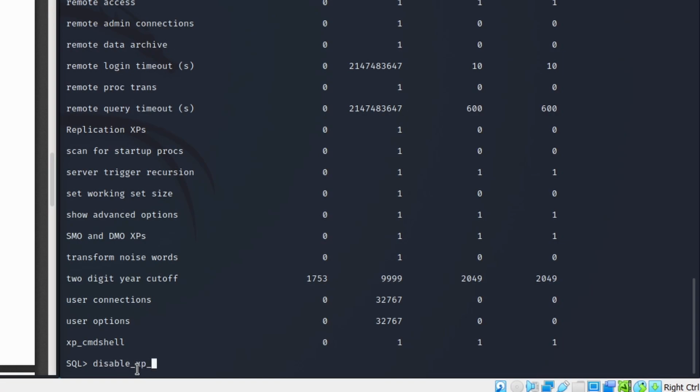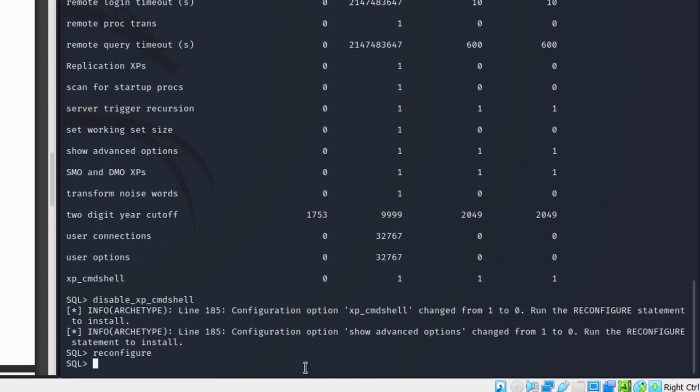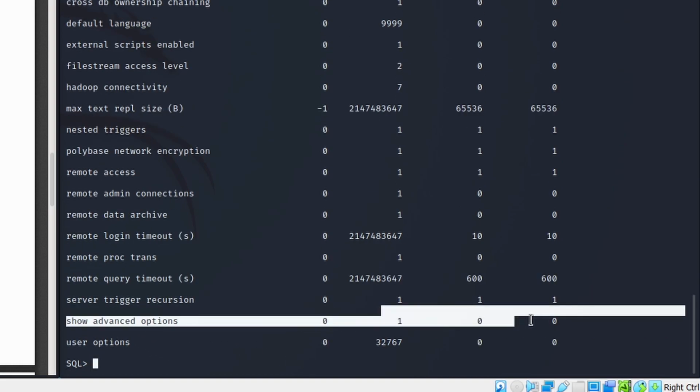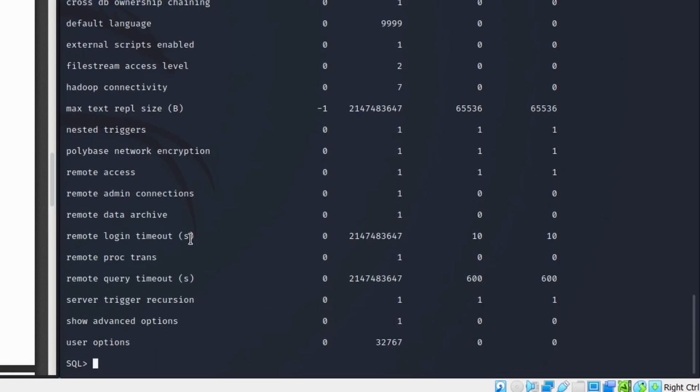And this is what I think I did to show you that you can just as easily turn it off again. So if you type in disable xp_cmdshell with the underscores, it'll now show 1 to 0, and then run reconfigure. So just type in reconfigure, and then if we do sp_configure to just show us, we can see here xp_cmdshell's gone, and show advanced options. There's a 0, then a 1, then a 0, then a 0. Whereas before it said a 1, a 1, and a 1. So it definitely has gone back to that default setting.